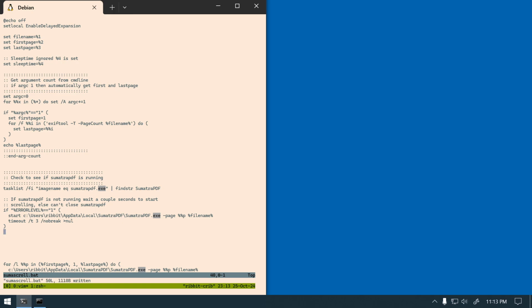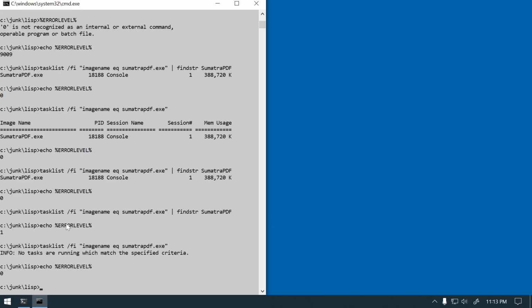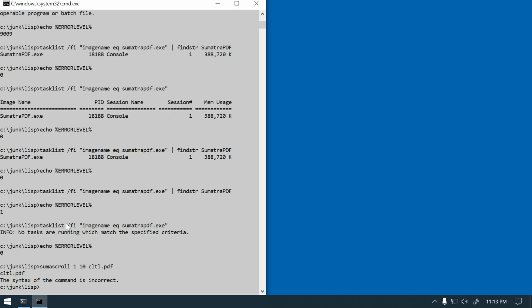And here we can check because it's not running now. So if we say suma scroll 1, 1, 2, the ref C1, well, that one's going to start too fast, isn't it? So let's just say 110, comma list of language. I normally run this command like this in my version.